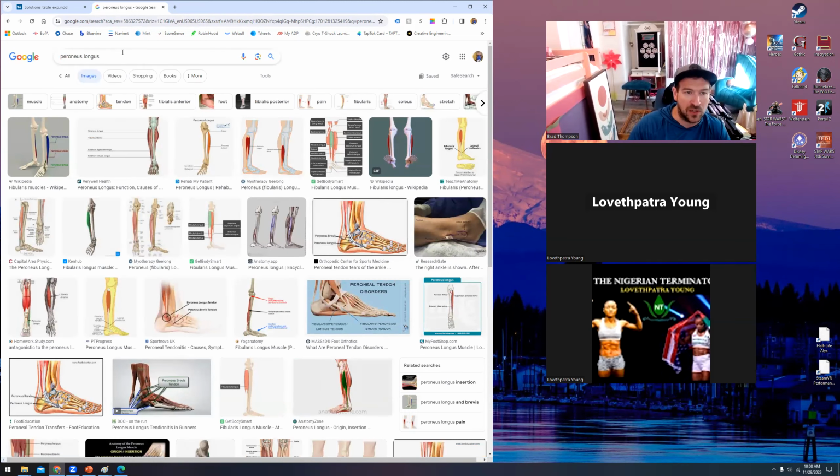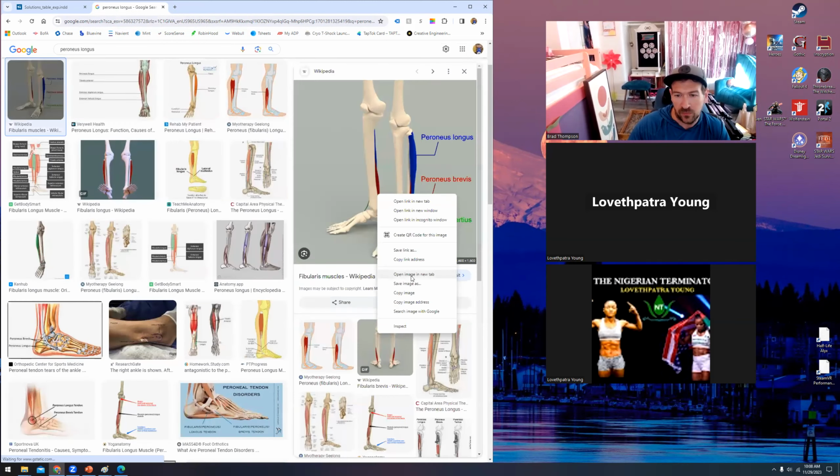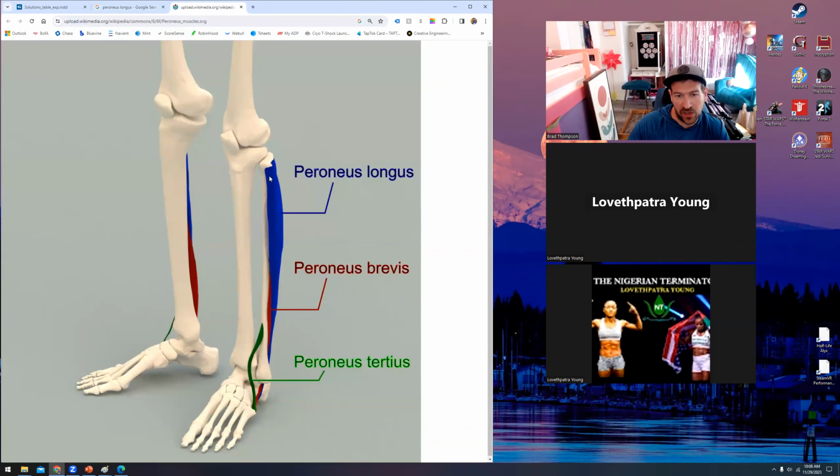Now, when you look at your peroneals, you'll notice they run down and grab this side of the foot. What you're not seeing here is they kind of web over the top of the foot, but they mostly pull from over here. They run back behind the fibula, and this one runs up over the tibia. But all of it is grabbing the outside of the foot. So if you were to pull on the outside of the foot, there it is, there's our ankle eversion, there's that foot flattening directly.